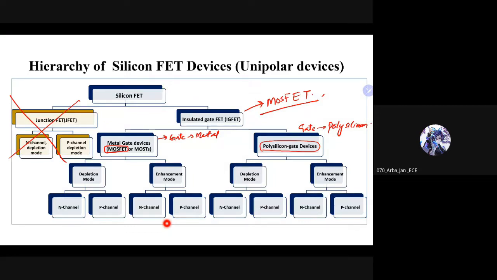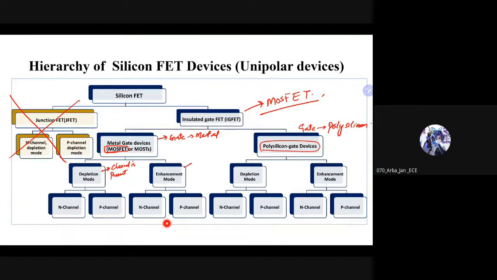Now, see, these MOSFETs or polysilicon-based gate devices, or in general MOSFETs, are further classified into depletion mode and enhancement mode type devices. In depletion mode, the channel is initially present. When the channel is present, it means charge carriers are inside the channel. It is normally conducting. In order to turn it off, आपको गेट पे कुछ पोटेंशियल अप्लाई करना है, तब जाके ये ऑफ हो जाएगा. So the channel is initially present and it can conduct in normal state. And if you want to turn it off, then you have to apply certain gate potential.